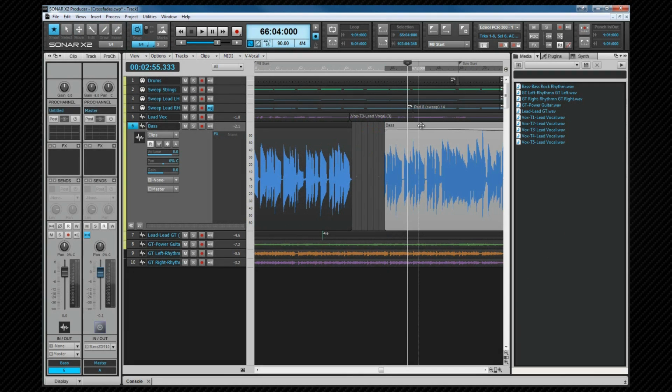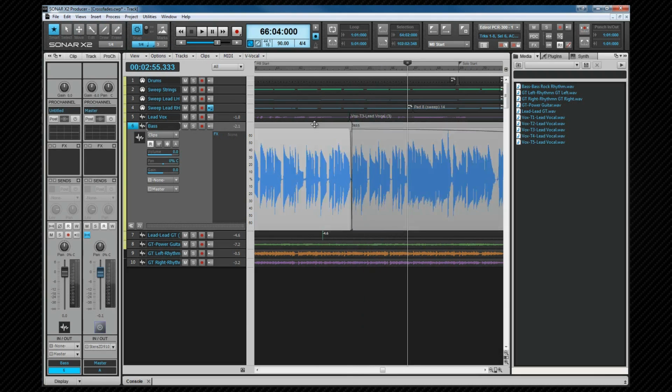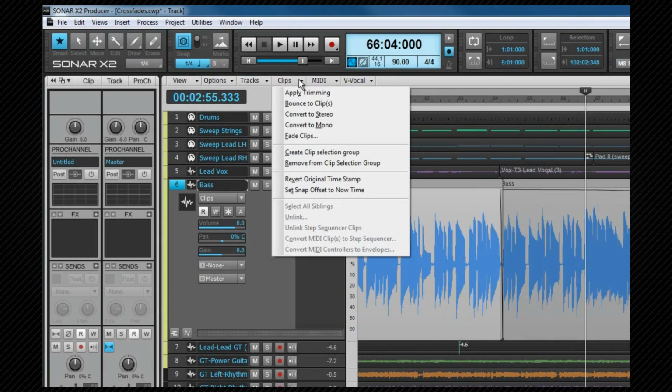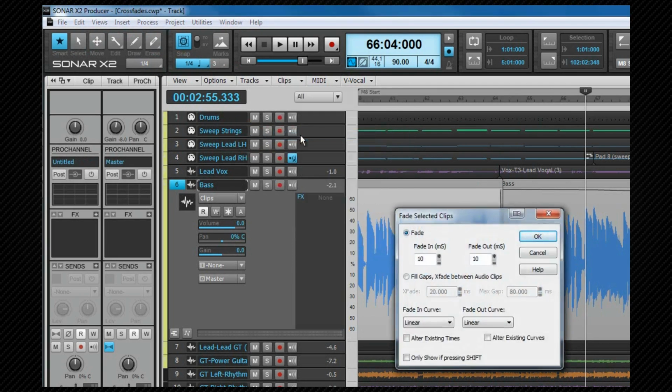Another method of fading clips together is to select the clips and use the Fade Clips command. They do need to be close to each other to crossfade though. This is selected from the Track View Clips menu. While simple fades are possible with this option, it is capable of putting crossfades in and filling gaps between audio clips. This makes it a useful tool to comp together clips that have been split but not trimmed, and I'll demonstrate using this later when we look at comping.